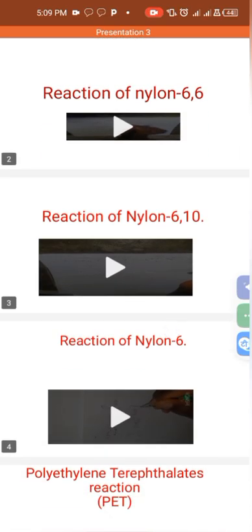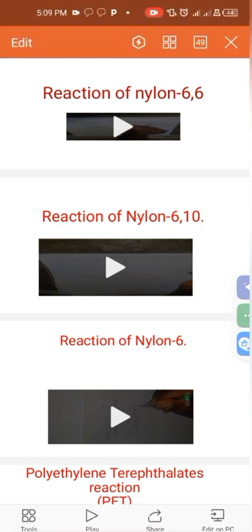Then let's look at the reaction of nylon 6,10. If you want to form nylon 6,10, it is very simple. The only thing you need is sebacic acid, which is very simple. You can shorten your reaction by putting CH2 into bracket 8 and attaching either a carboxylic acid or an acid chloride at these sides. Let me make use of the acid chloride in this reaction: C double bond O with Cl. Then plus hexamethylene diamine, which is just CH2 into bracket 6, then you attach an amine at the two sides.